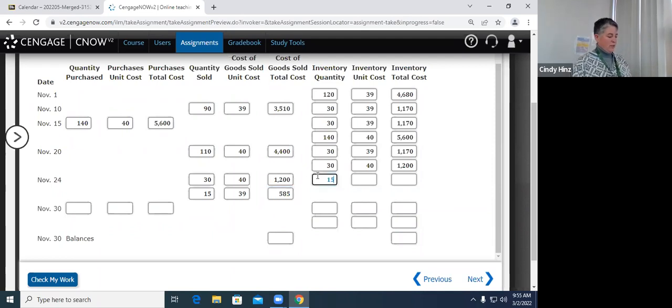And so what do we have left? Just 15 of the $39 ones. So at this point, we have eaten into that lowest layer, the oldest layer. When this happens at an extreme level, when a company has those really old, really low valued LIFO layers, and they eat into them like we just did by selling some of those $39 ones, remember, we can't get those back. Okay. You can't restore that layer.